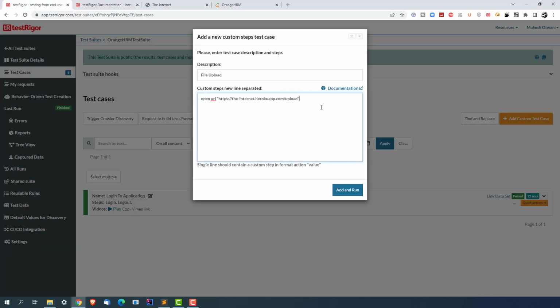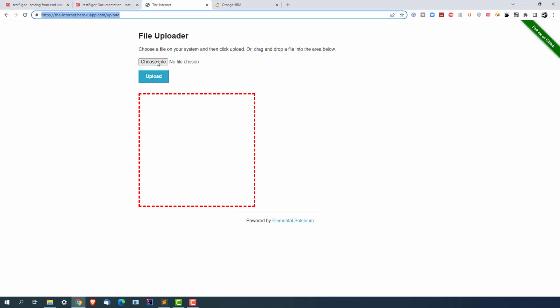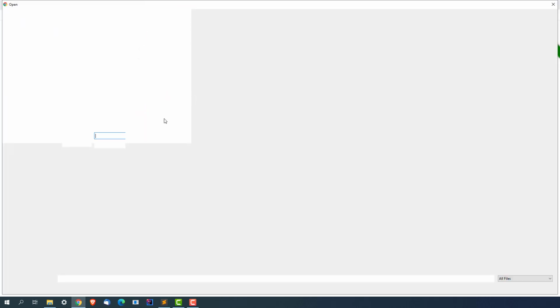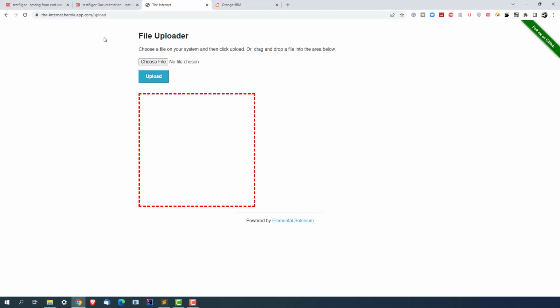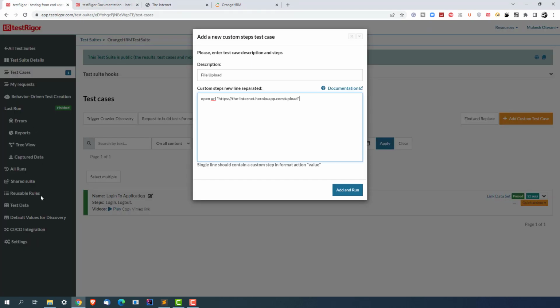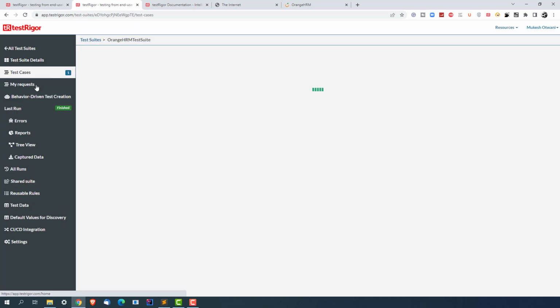Now let's continue. If I have to select any file, I will click on choose file and select which file I want to upload. In order to do something like this, we have to create one test data. In the previous lectures we have already seen how to create test data. Basically, instead of storing a value, we will be storing our file in the test data section. In test data you have an option to create test data in a file format and upload any file. That file you can pass in your test.